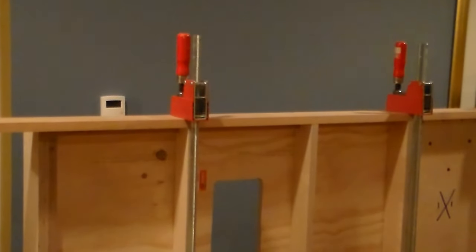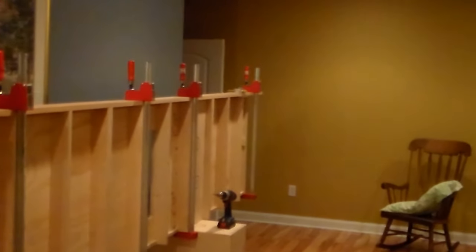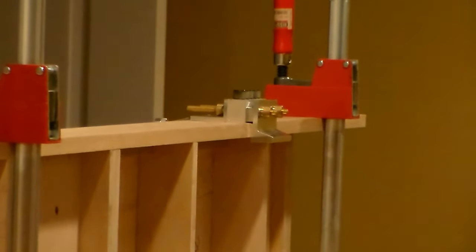The boards, after I got done planing them and joining them and doing all that good stuff, I've got a splice right there in the middle that's not glued together yet. I'm just gonna use this to hold it together. I'm gonna glue it in place with 4 dowels in that joint. And then as you can see down there on the end, I'm going to also dowel it into the box as well.